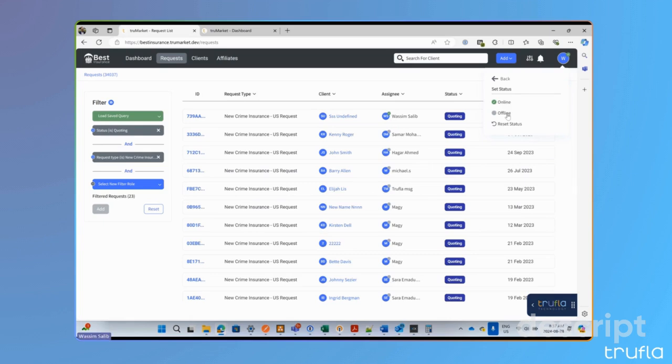This will now be considered you manually overriding what the system is automatically deciding for you, because you might want to be logged in, but you don't want to get any more work assigned to you. You don't want anyone to assign more work. You just need to finish whatever is in your queue, so you can put yourself offline while you're still working on the system. Once you finish, you can go back and put yourself online again, or I prefer to just click reset status. By clicking reset status, you're basically leaving it to the system to decide for you if you're online or offline. And right now, it's very simple.